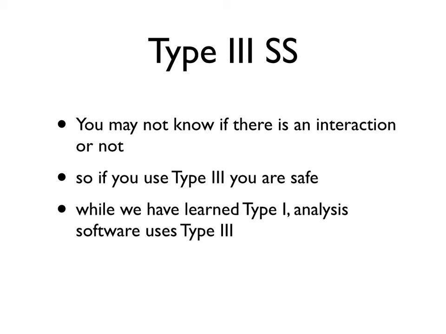So if there is an interaction, or not, but if you have equal ns, type 1 sums of squares equal type 2 sums of squares, equal type 3 sums of squares. The software uses type 3s. And I talk about using equal ns all the time, because when I show you those partitioned sums of squares and degrees of freedom, I'm doing it with equal ns. So it's perfectly valid. So if the ns are equal, 1, 2s, and 3s are all the same. Beautiful.